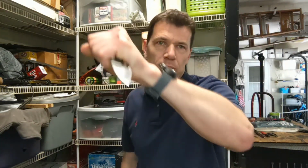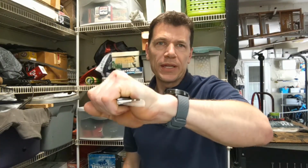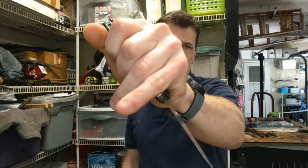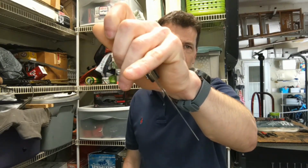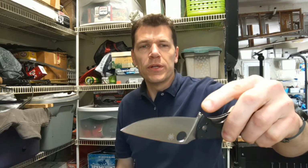Also, the second thing is in your downward prying motion here. So here again, pinky on the choil for downward strikes. If you're trying to whittle something, carve out a hole, do something like that, it felt safer in your hand. Going back to the Tenacious, it's just so easy for your hand to slip down. And the finger ramp here is, I don't know if it's slippery, I'm not sure what you would call it, but in a hard strike down, I just find that you can slip off on here. Again, maybe you don't use your knife that way.